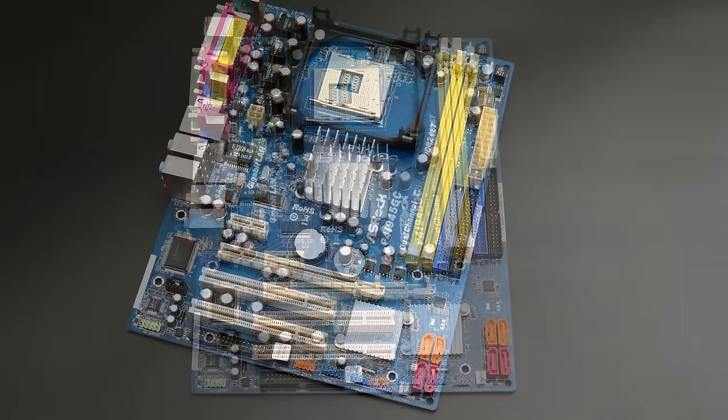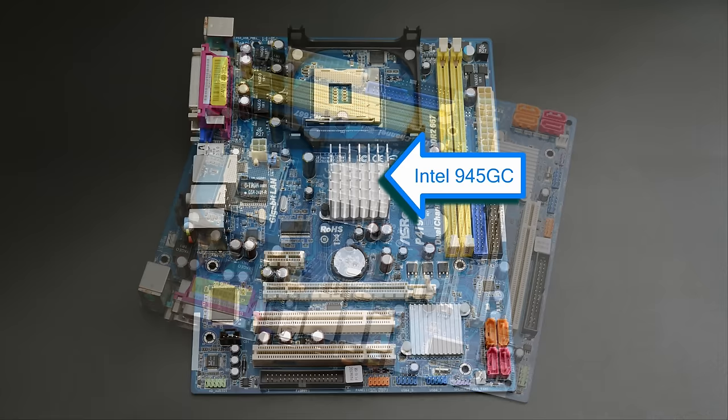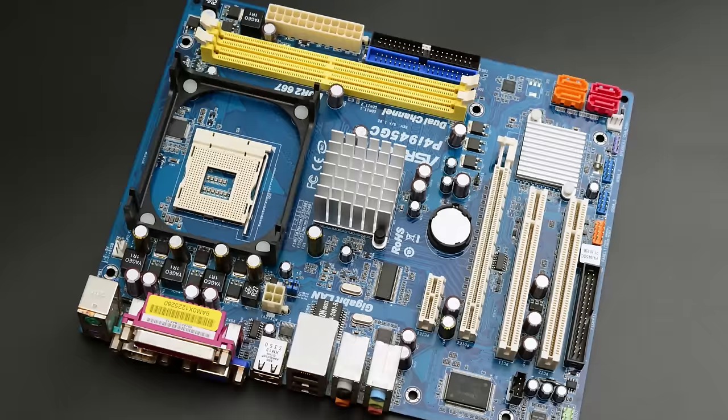The chipset 945GC was released in May 2005 and also has an integrated graphics card, the GMA 950, that we will not be covering today. Intel never released a Windows 98 driver for it, but my experience shows that Windows 98 doesn't really need a motherboard driver as long as you get it running.